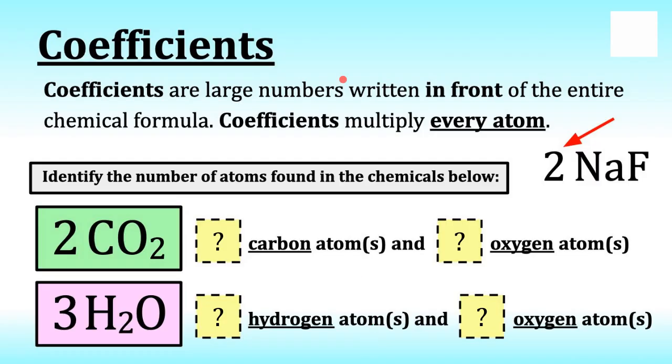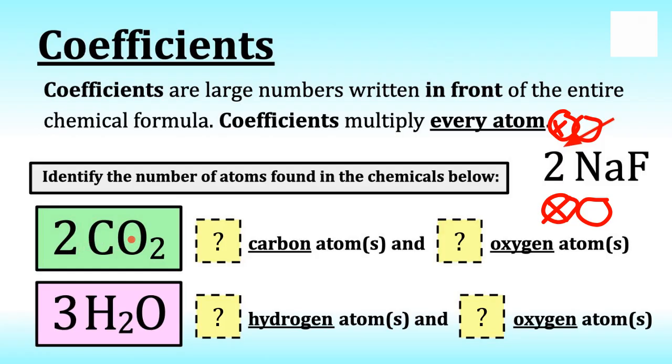All right, so coefficients are the large number in front. So here this 2 talks about, so if I were to draw NaF in circles here, so here's an Na, and I'm going to put an X for the Na, and a blank one for the F. So if this was the molecule and those were the atoms, the Na would be the X, and then the clear one would be the F. So 2 of those would look like this. I'd have another one, right? I'd have another one. So that means there are 2 molecules, and if we count the atoms, there are 2 Nas and 2 Fs.